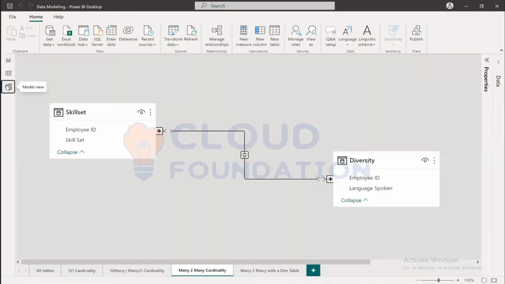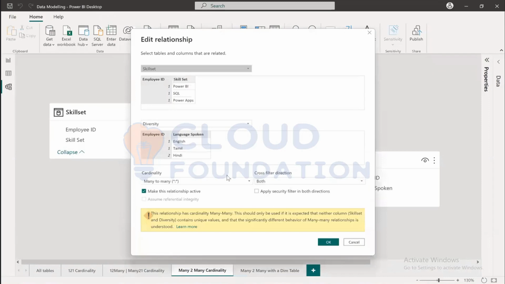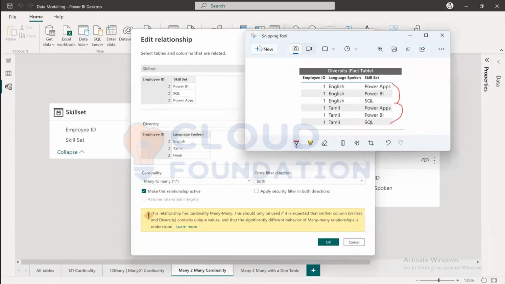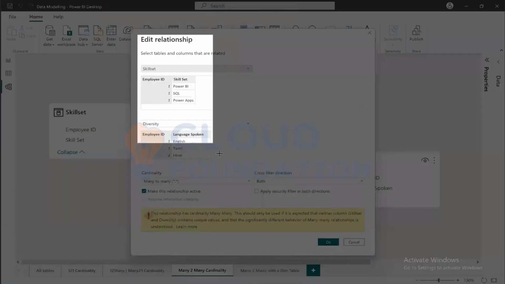Now let's go a step ahead. What I'm going to do is not delete this relation. I'm rather going to go to the properties of this relation in the tabular view. And you see there is an option over here to keep a relationship active.